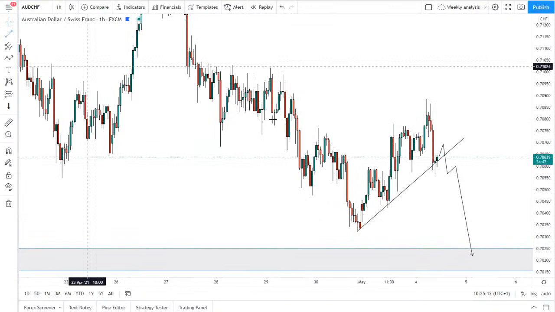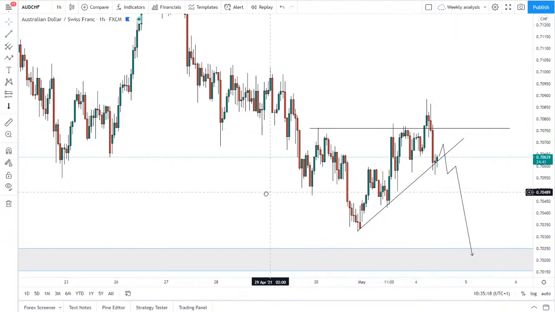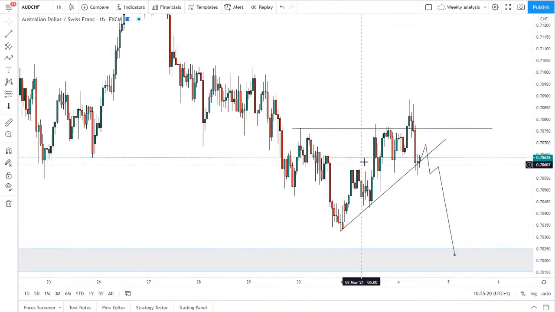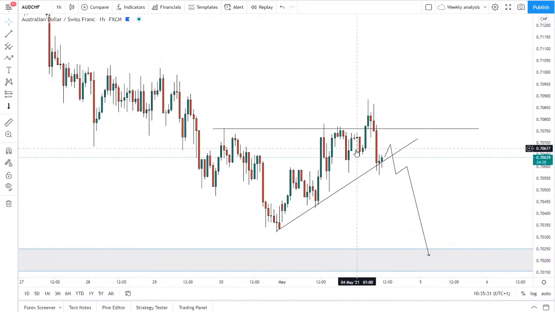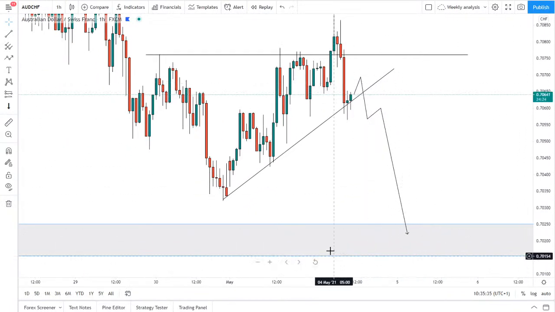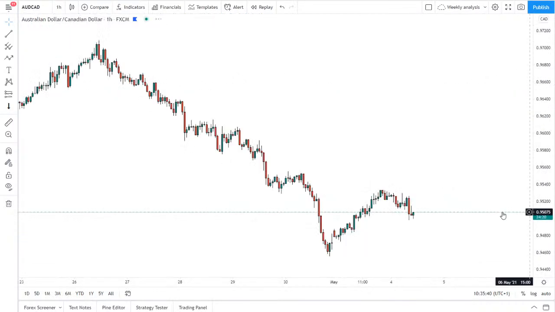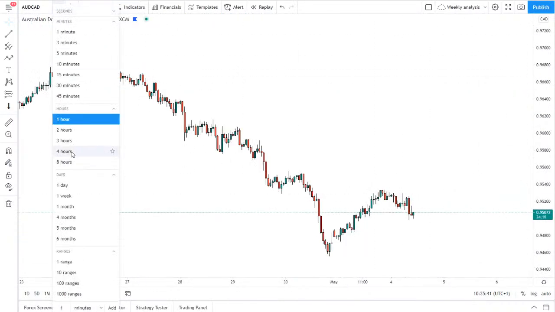Looks like we just had a bit of a false break of those highs in the market. So this was our previous swing: push to the downside, lower low, push back up, formation of that lower high. However, we did spike up just above it, again taking out people's stop losses just above that wick, and now we've had that bearish follow through, tapping back into that trend line. If you do take out that trend line, I see a nice move back into those lows, and again potentially further. So it looks like we have some AUD weakness across the board here.